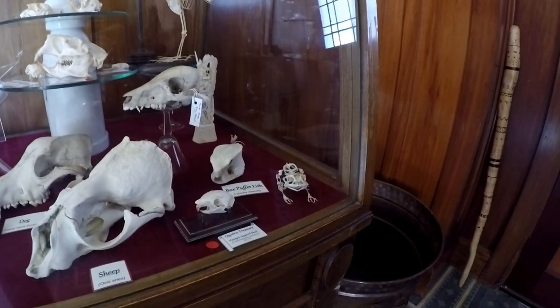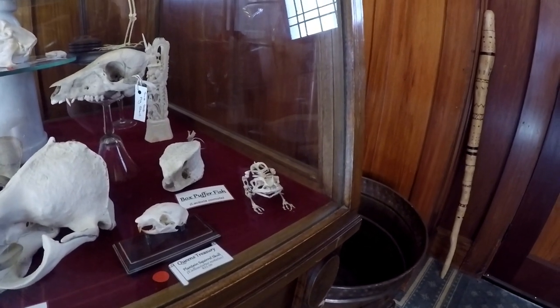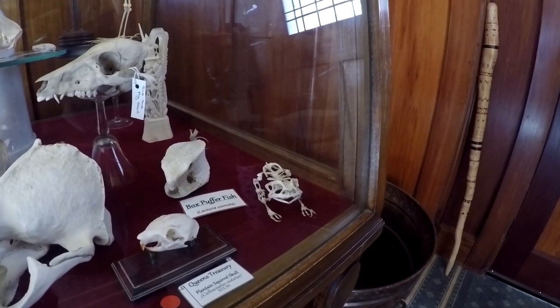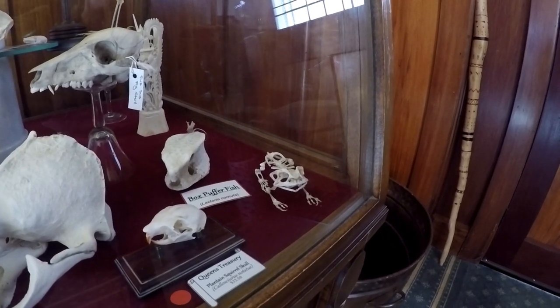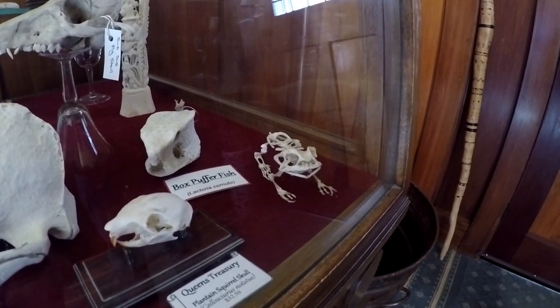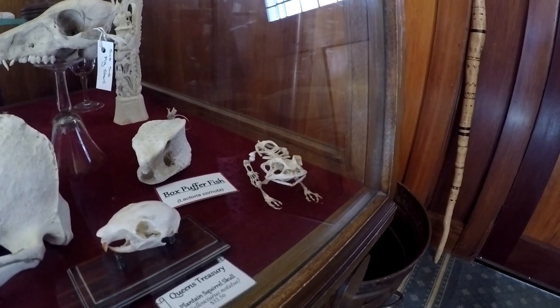The most exciting species for me as far as conservation goes is this little frog in the corner, who's actually a toad — one of the bufo groups of toads. These toads are known in Australia as cane toads. Indonesia has a set of them as well and they're pest species just about throughout Asia, but mainly in Australia where cane toads do a huge amount of damage, and in Indonesia where they're starting to eat all the other wildlife.